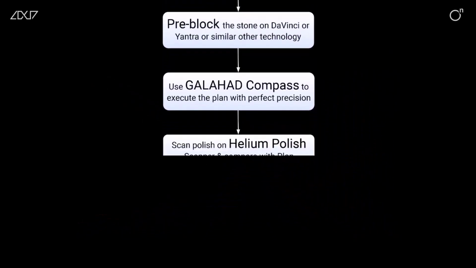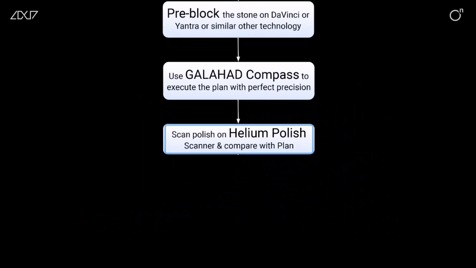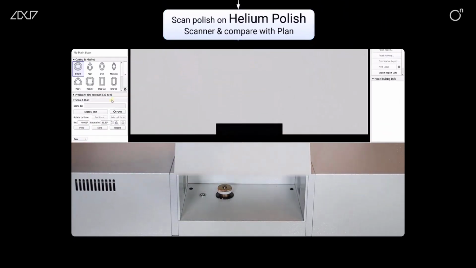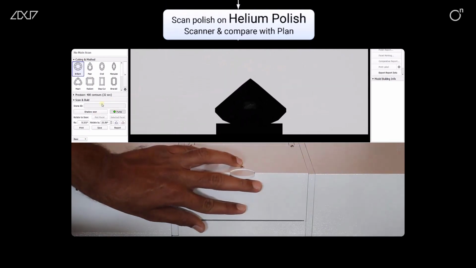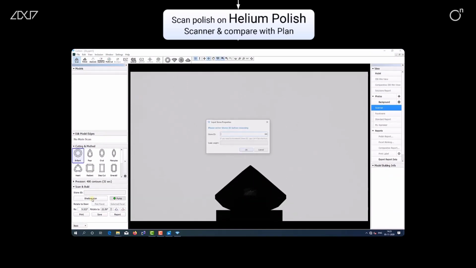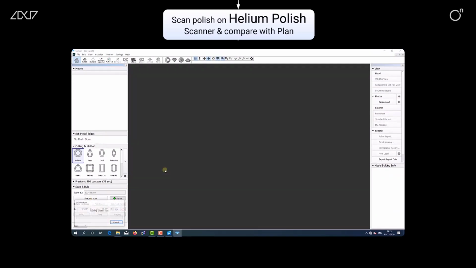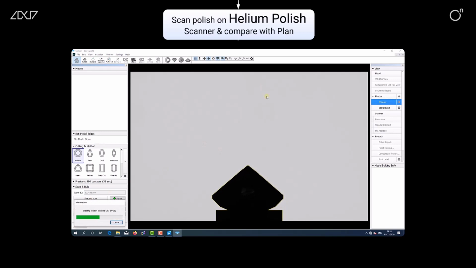Once the diamond manufacturing process is over, we scan the diamond and compare it with the earlier planned diamond, and also try to check the pre-grading, which can come from any labs including GIA.